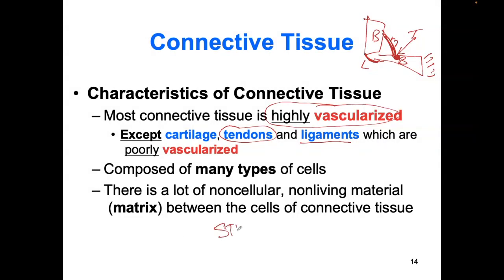Which brings up a good point to differentiate a strain from a sprain. They're not the same thing. You sprain ligaments, you strain muscles and tendons. So just think of the T in strain with the T in tendons. Tendons are just an extension of muscle. So muscles and tendons can be strained, but ligaments are sprained.